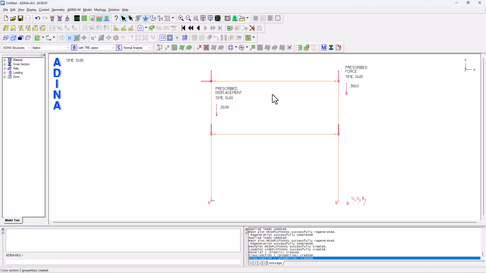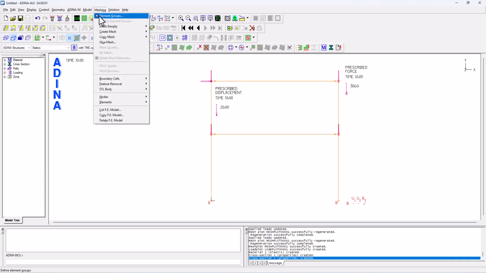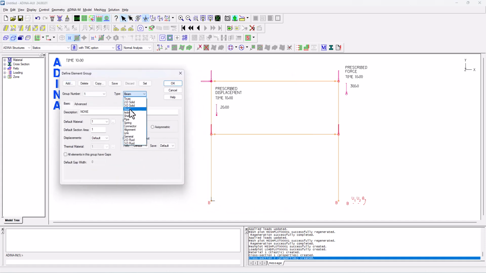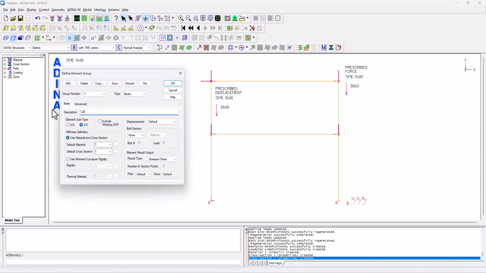We can now mesh the frame structure. We need some element groups. We're going to create a beam element group for columns that will have material 1 and cross-section 1. Save that. And we're going to add a second beam element group that is going to be applied to the horizontal members that will have material 1. We only have one material, the steel, and cross-section 2. So all the attributes, all the properties we created, they are showing up on the studio.